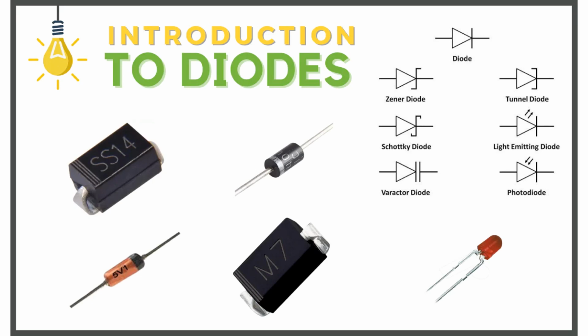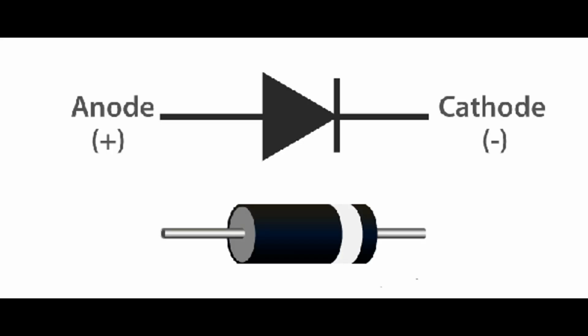Nonlinear behavior. Diodes exhibit nonlinear characteristics when operating in their forward-biased or reverse-biased regions. These nonlinear characteristics can be exploited in signal mixing circuits to create new signals. Ring modulation. In a ring modulation circuit, two input signals are combined using diodes. The diodes multiply the input signals, creating sum and difference frequencies in the output signal. Ring modulation is commonly used in audio processing to produce unique sound effects.